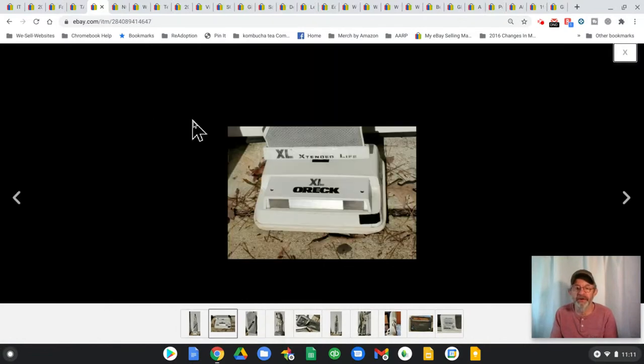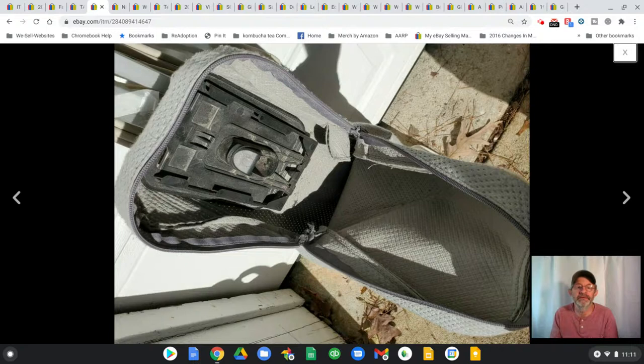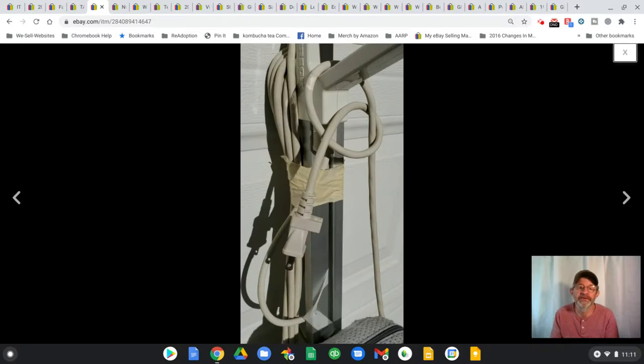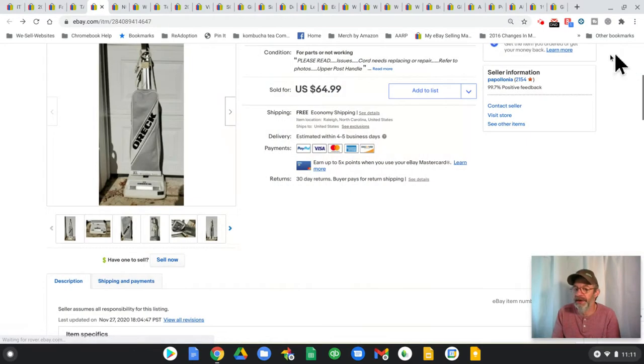All these pictures are done on my phone. There's the front. When you're selling a vacuum cleaner, always show the bag open. Back, there's your handle, extra new handle strapped to it, and there's a picture of the power cord. It is a working unit. I did turn it on. It does work. I find a lot of vacuum cleaners in dumpsters when I'm pulling out the bubble wrap, believe it or not. They're fine and working.